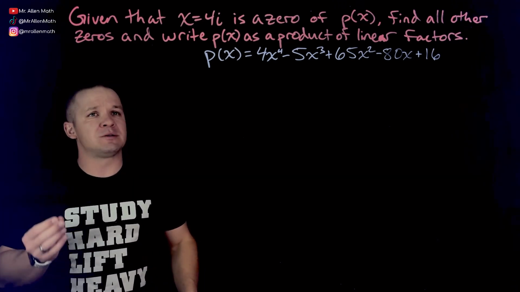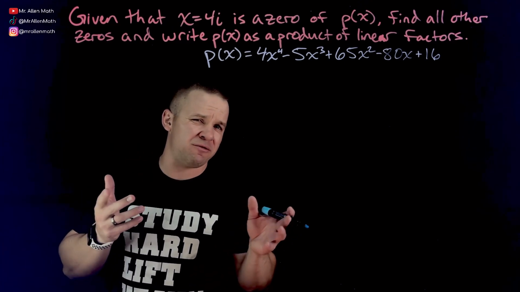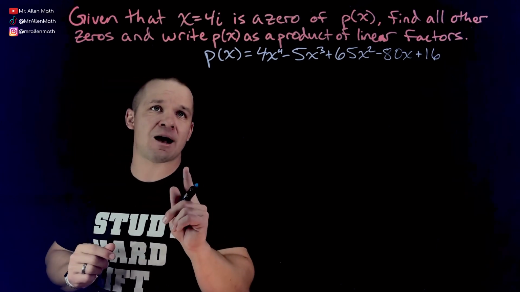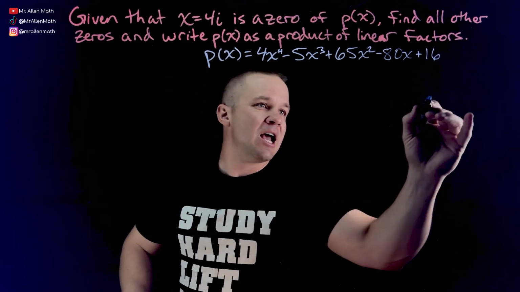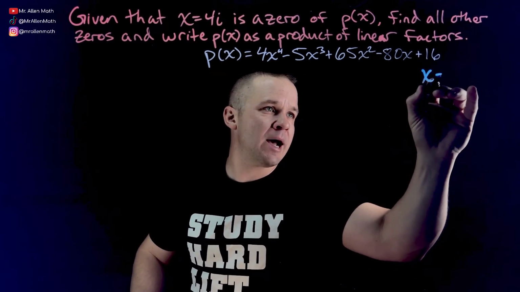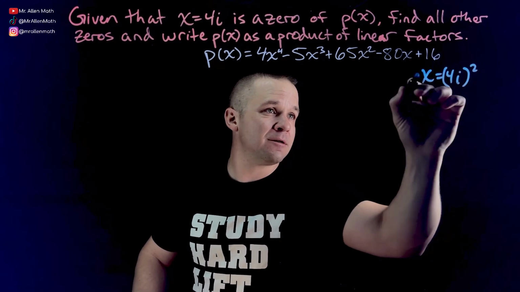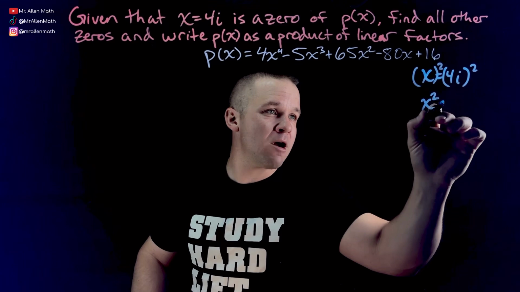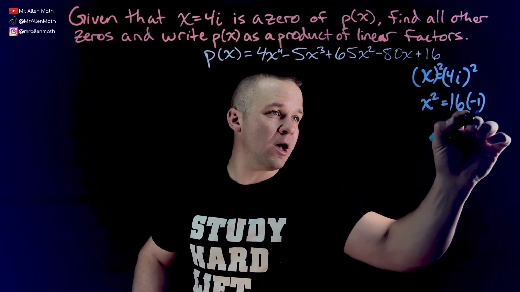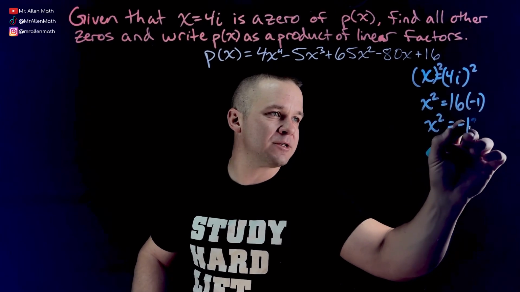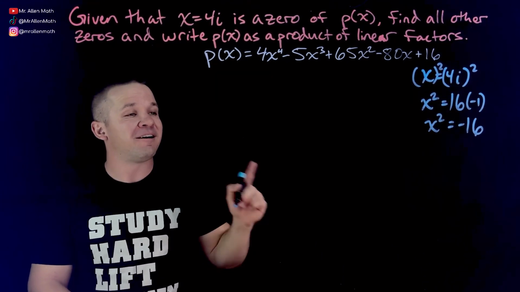It came about from square rooting a negative number. The square root of what number would give me 4? Square root of 16 would do that. So check this out. I'm going to do this off to the side and work my way back this way. If I take this 4i, so x equals 4i, I know that came from, if I square both sides, I get x squared equals 4 squared is 16, i squared is negative 1. This came from x squared equals negative 16, right? If I square root both sides, I get plus or minus 4i.